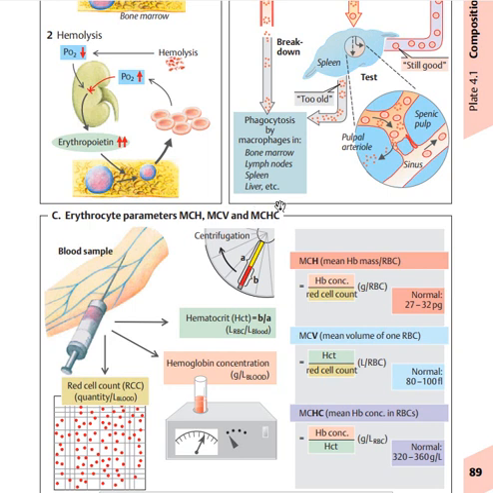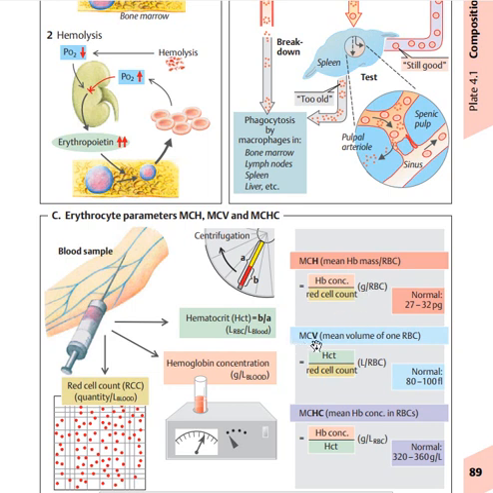That's why the mean corpuscular hemoglobin concentration is going to be higher than the hemoglobin level, because the total volume of blood is higher than the total volume of red blood cells, since red blood cells occupy 45% of blood. Another formula for mean corpuscular hemoglobin is hemoglobin concentration divided by the red blood cell count.